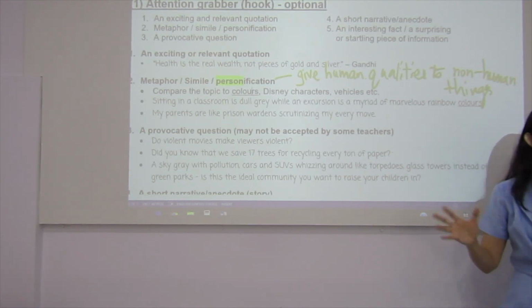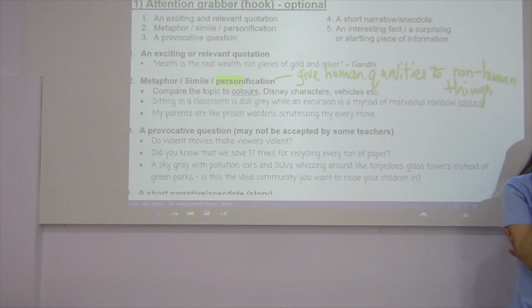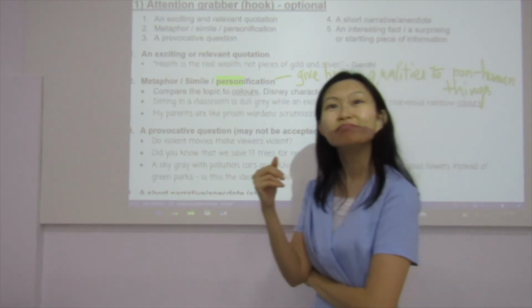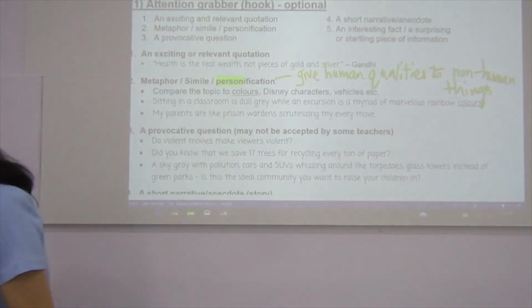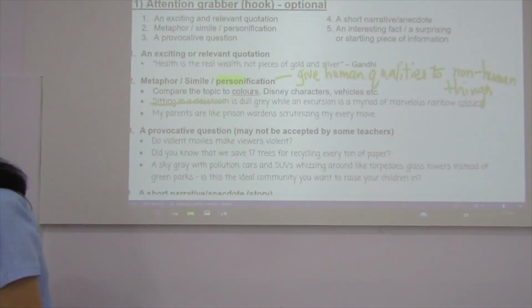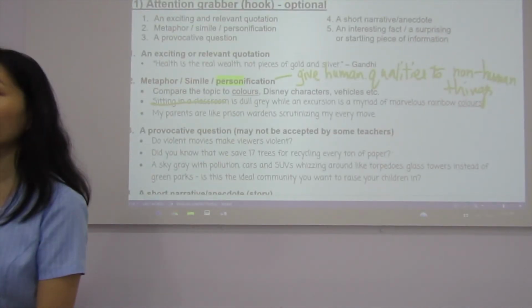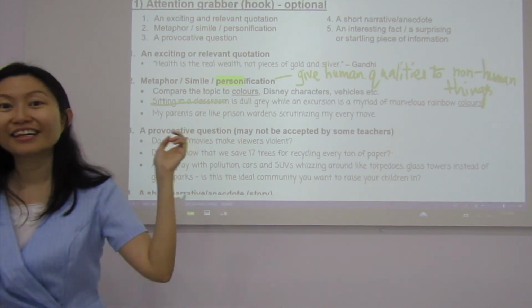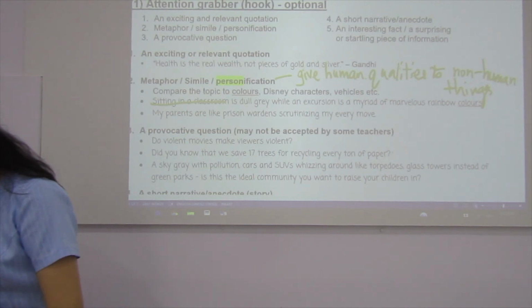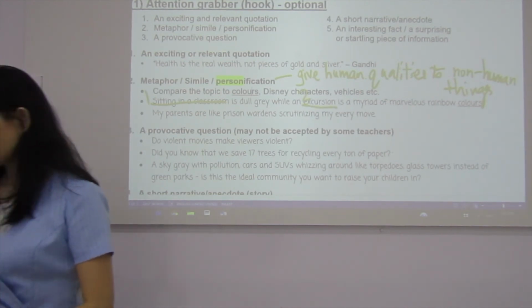Now, what are they trying to say here? They are actually trying to compare a few things. Classroom and the outdoor. Very good. They are saying sitting in a classroom versus what? Yes, outside. Which word did they use for the outside? Excursion. Fantastic. They're comparing number 1 and number 2.